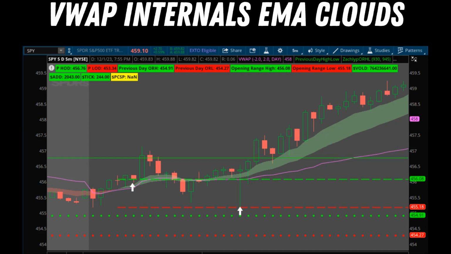And all we've done now is we've added the VWAP. So that's going to be in purple. This is going to be your volume weighted average price. As you're above the volume weighted average price, that's more bullish. As you're below the volume weighted average price, that's more bearish. All right. And you can see today, we really only had maybe 3 or 4 candlesticks that closed below.